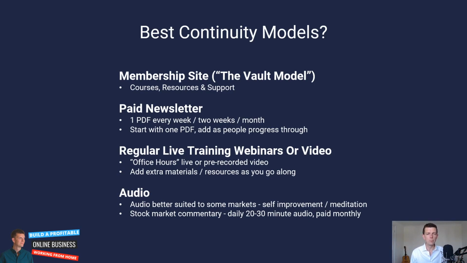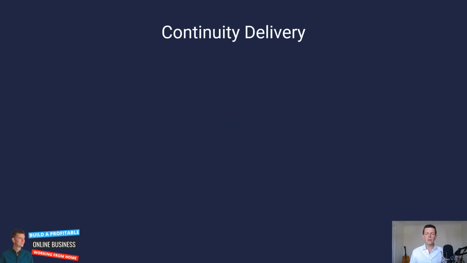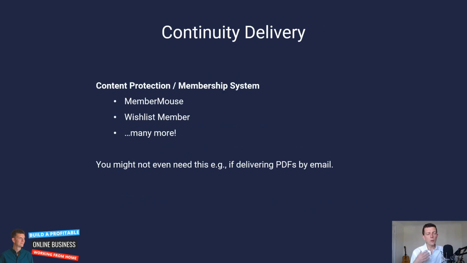So it's a win-win. Now, what about delivery? Well, you can have loads of different content protection or membership systems available. I use a couple here. MemberMouse I use for one program. I've got several others on product sites on Wishlist Member. And basically, when people pay, they get a username and password, and they can join up and so on. There's many more.